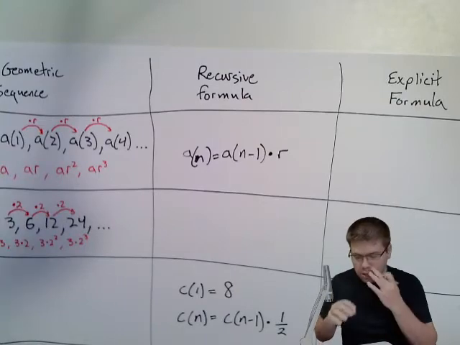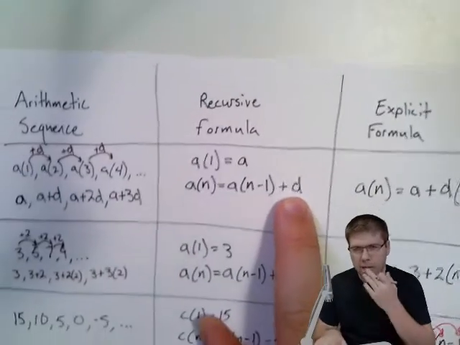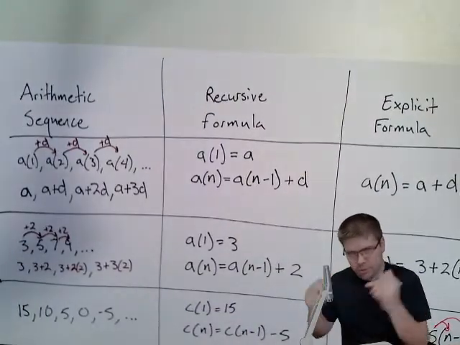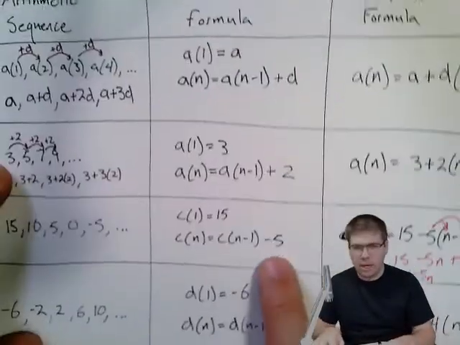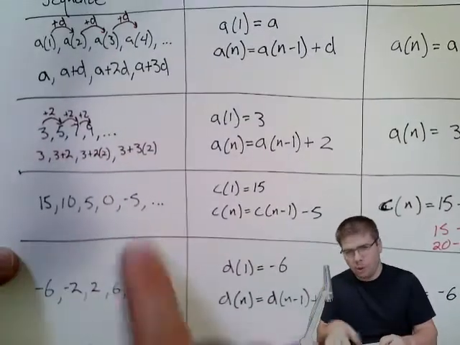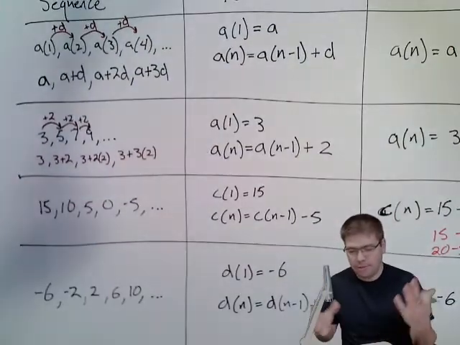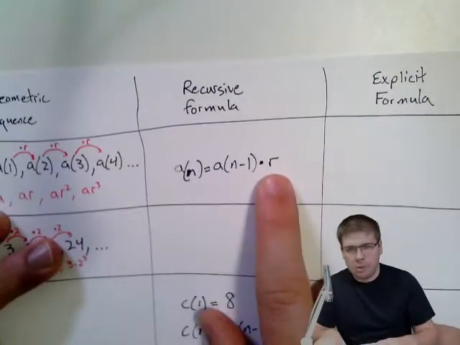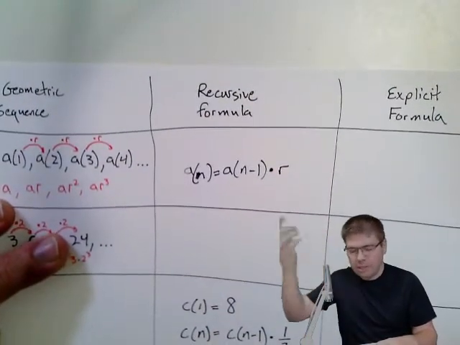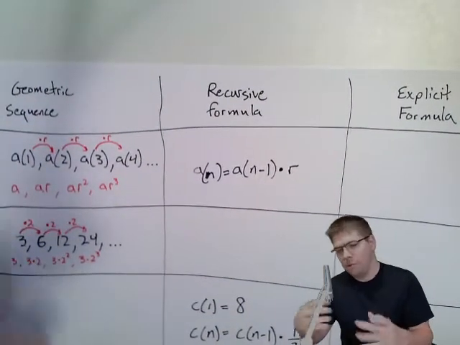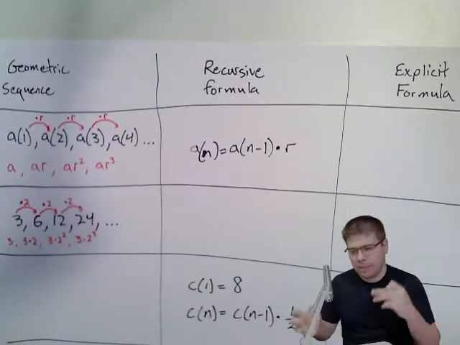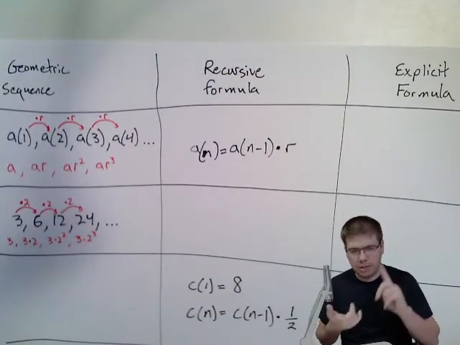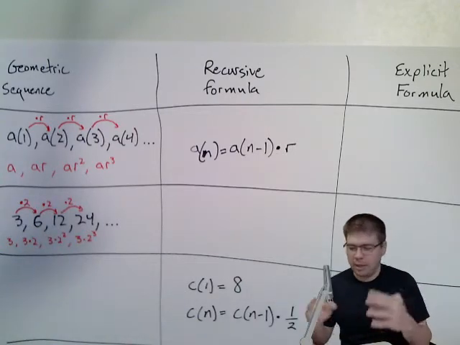And I should point out that it's not just adding a difference here with arithmetic. You could subtract a difference as well. We could think of it as just plus a negative, and in fact I did that here with this -5 where we were going down. We're actually subtracting 5 every time. And the same thing here, multiplying by a ratio. Well, we can easily make that division by multiplying by a fraction. Multiply by 1/2. I'll do that down here. So this covers addition, subtraction, multiplication, and division, even though we just think about it in terms of addition and multiplication.